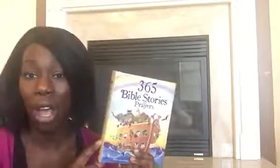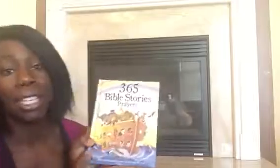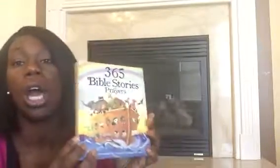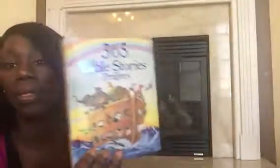They both also have a book called 365 Bible Stories and Prayers. I try to incorporate something that ties to the real meaning of Easter for them each year. This year two books I ordered are not going to arrive on time, so I went to Ross and found this for $5.99. I liked it because it literally has 365 stories, all the Bible stories, worded in a way for toddlers with colorful pictures. This isn't going in their basket but they'll probably get it the night before and we'll start reading some of the stories.